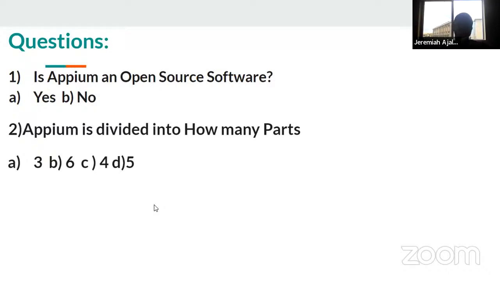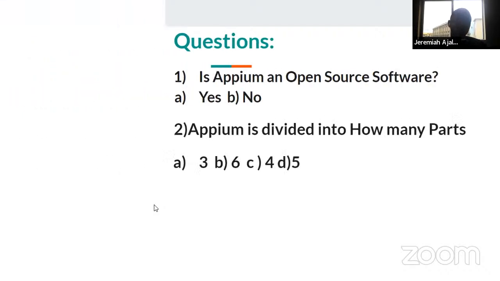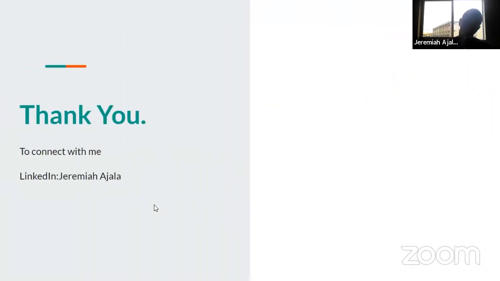APM is divided into five code bases, and the codes are divided into five categories. So yes, that's all for now. Thank you very much, Victoria. I'm done. The presentation was short because I was told I had limited time, so I didn't want to make it unnecessarily long and bulky.